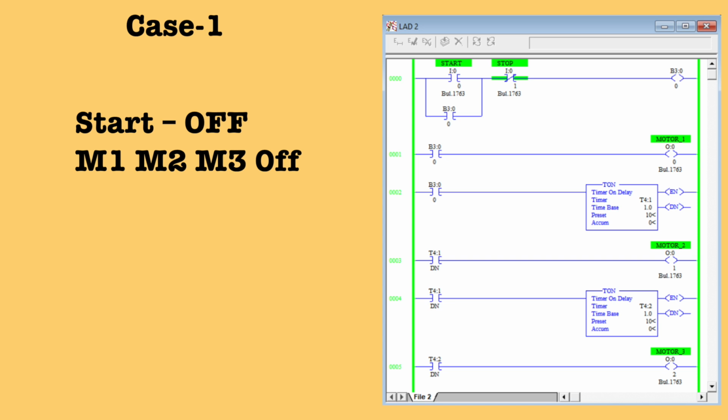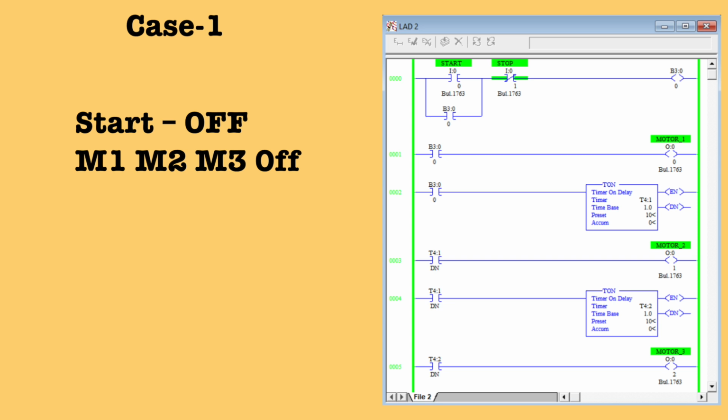The binary output is connected to motor 1, and the same binary output is connected to the first timer. So our first timer doesn't get any input, and our first motor doesn't get any input either. That's why motor 1 is off. In the same way, the timer doesn't start counting, and the first timer done bit is connected to motor 2. That's why motor 2 is also off.